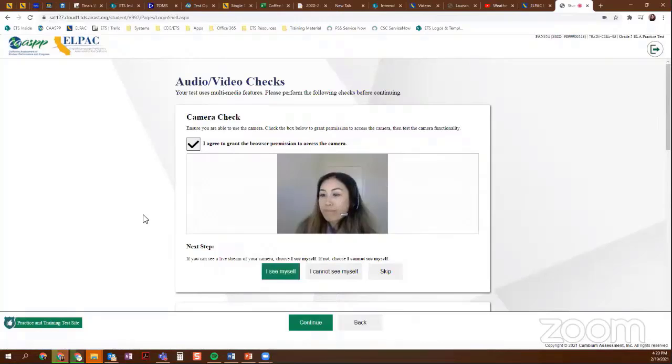There we go. So now all of my students, what I want you to do is take a moment and do the exact same steps. You're going to check that little box that says I agree. You will hit allow for the camera, and then you'll click on the camera in the center of your screen.